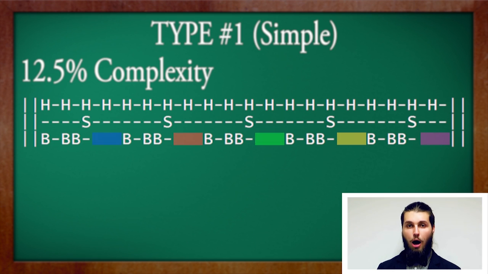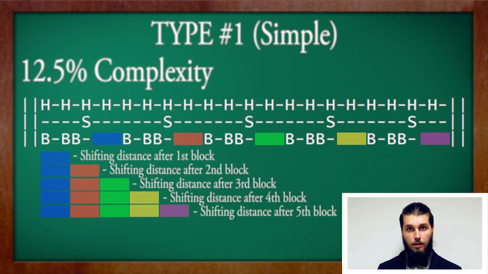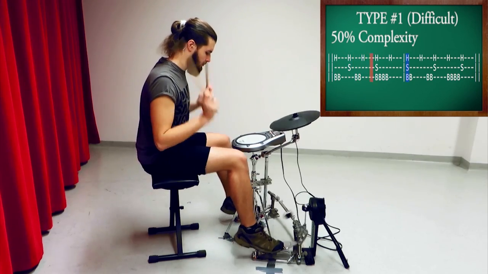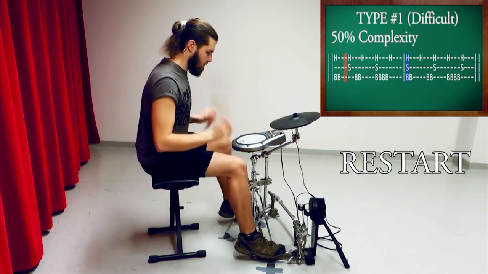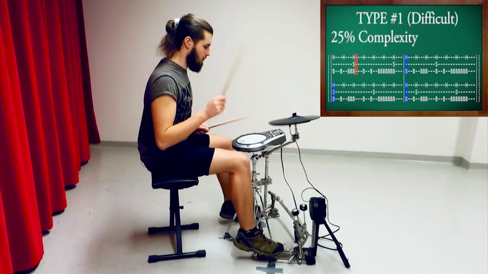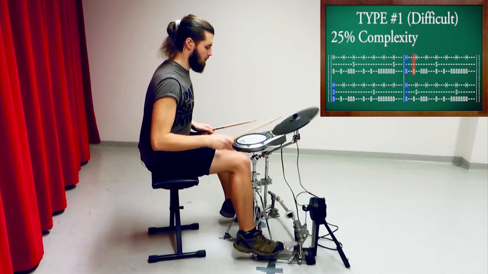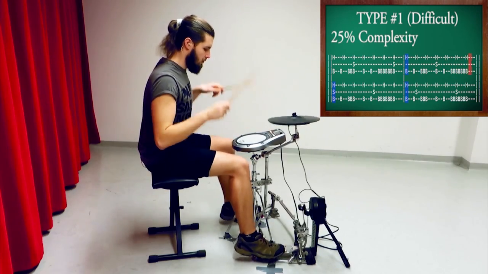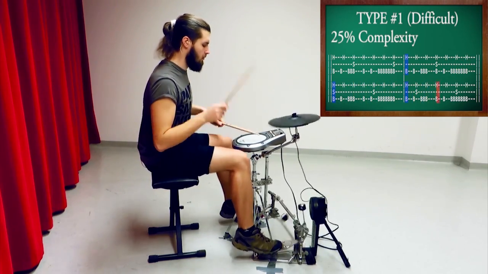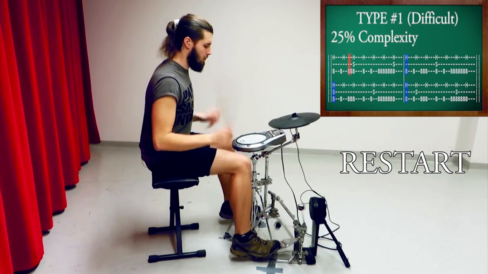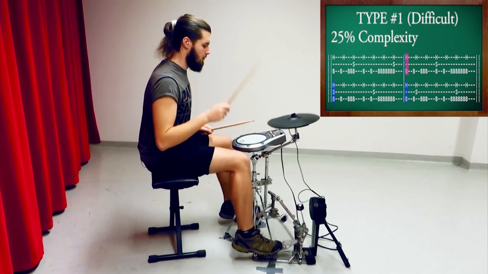Counting helps you to know how far away the beginning of a block shifts, and it's the same distance added to the previous starting point after each pattern. If you have a shift of 50% complexity, your second block starts on the downbeat if you started with the snare on the upbeat. If it's 25%, then it's going to be 1/4 after playing the pattern once, on the downbeat after the second block, 3/4 of a snare pattern after the third, and finally on the upbeat starting the whole cycle again.